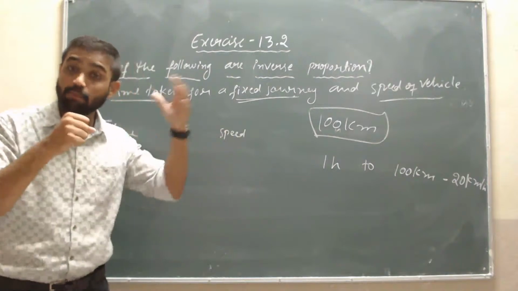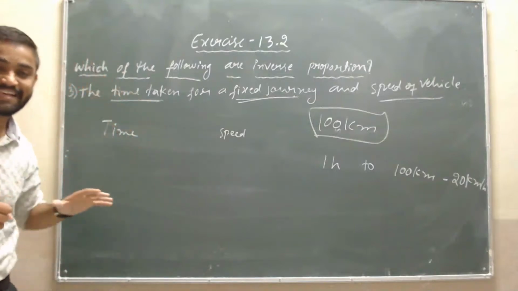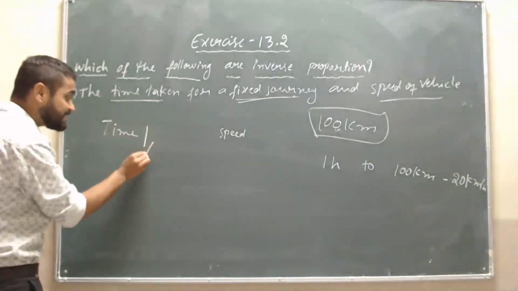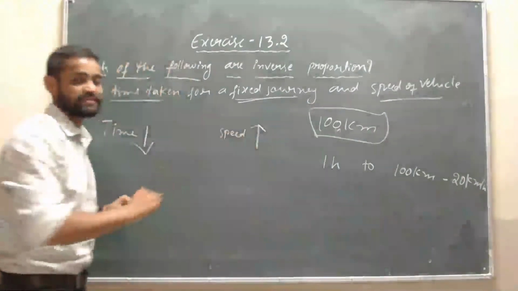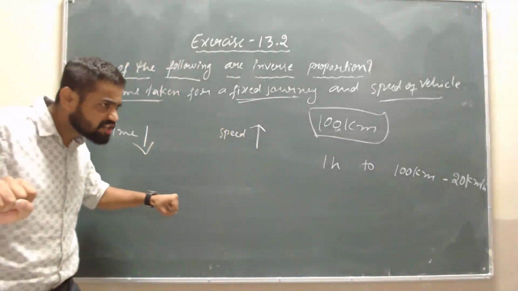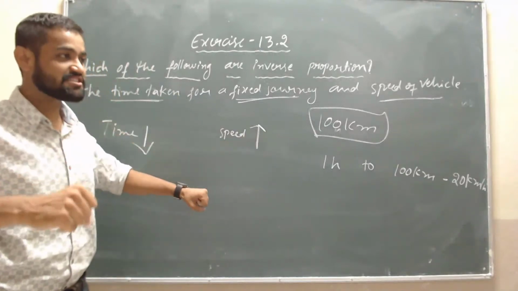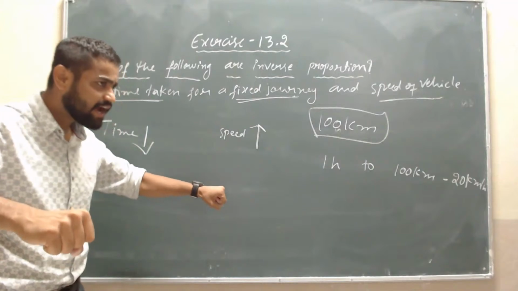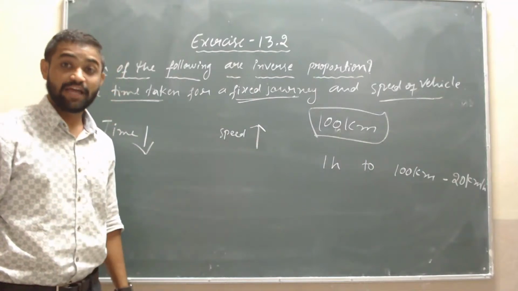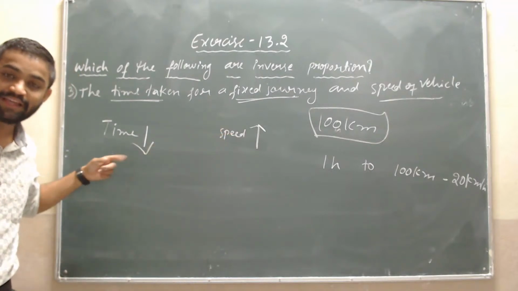Okay, if I increase the speed, will the time taken be more or less? Yes, very good, students. It is less. The time decreases with increasing speed. If you go at a lower speed, and I drive fast at double the speed, sir, I will go 100 kilometers in half an hour. Why? Because he is increasing the speed and the time taken is less.